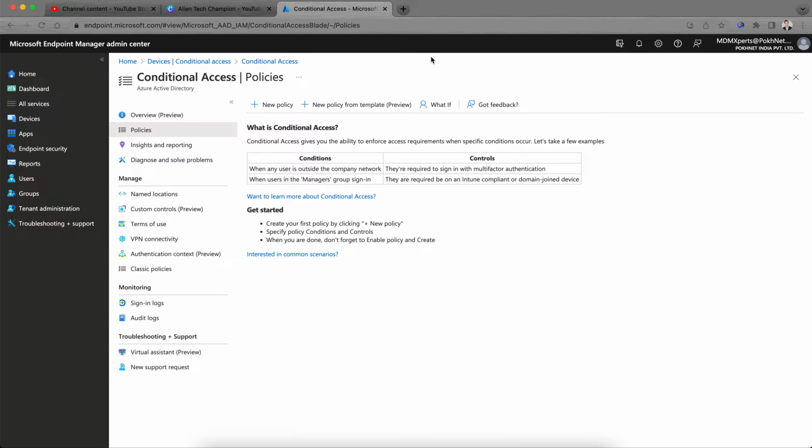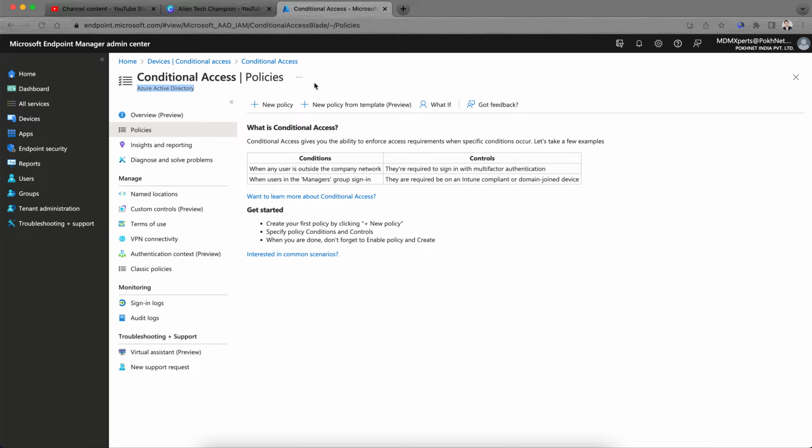Both are actually interlinked, and you have to be a global administrator to access this conditional access policy. If you are an Intune administrator or cloud device administrator, you won't be able to access it. You must have roles or permissions to access this conditional access blade in Azure. So either you will be part of the global admin, or you have the conditional access role, then you will be able to access it. Check with your directory team, and if you are managing the directory services or Azure AD, you will of course be global admin too, right?